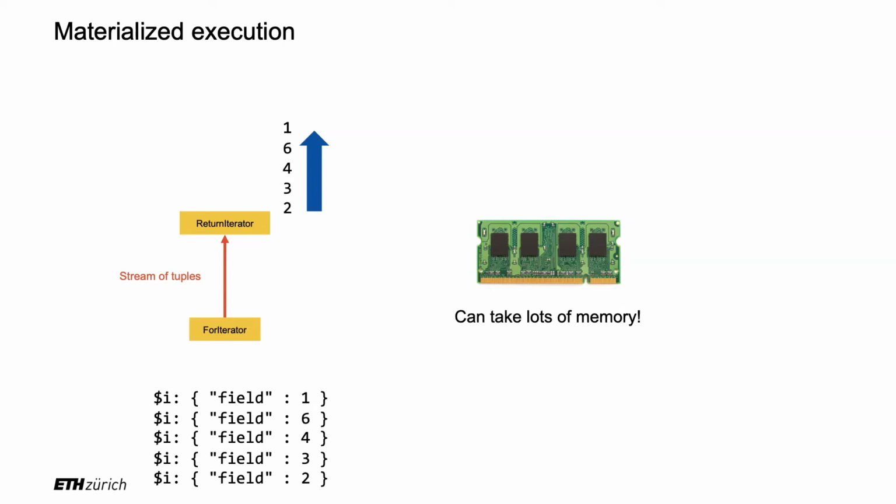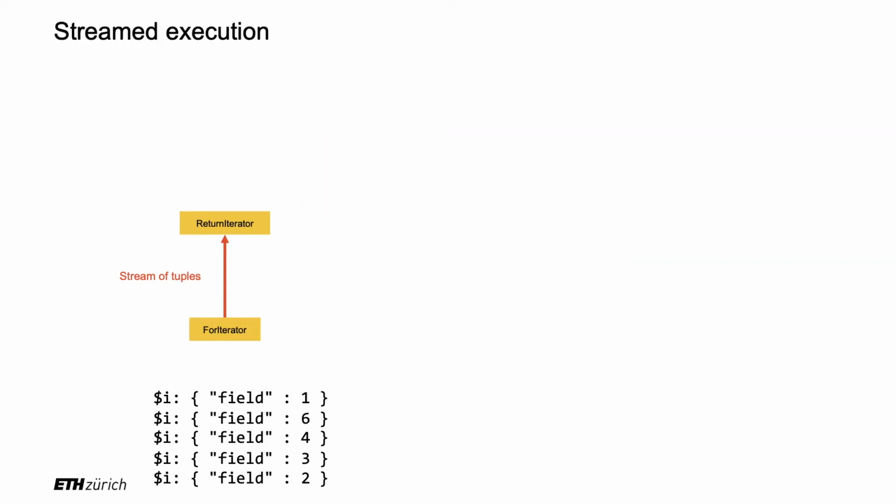In order to avoid that, that's called streamed execution. Streaming means that instead of making a full copy of the entire input, you take them one by one. $i, field 1, okay, then you return the results. Then you take the next one, then you return the results. So you can see that this also works if there is much more data than the size of the memory. You could have 1 gigabyte of memory and 1 petabyte of data in there. You can still sequentially make your way through the data because in the memory, you only have 1 object at a time.